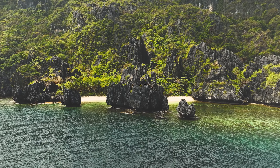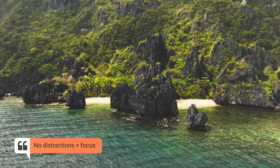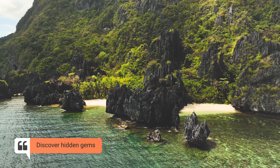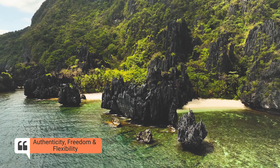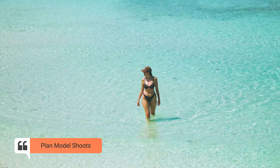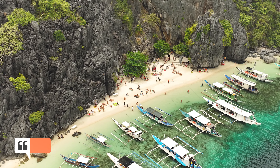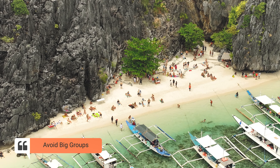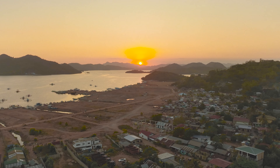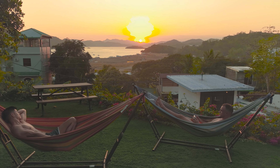A private tour in Palawan, Coron, gives content creators lots of benefits. They can go to quiet and secluded beaches without any distraction, plan the trip exactly how they want, and go to secluded beaches only. Since you have a lot of freedom, your story will be more authentic. Capture special moments in peaceful settings for brands, modeling, and tourism boards. Save time, be more efficient by avoiding big tourist groups, and feel closer to your surroundings. You will have way more focus since you are alone, so you will enjoy making content way more, and this will make your content feel real and authentic.